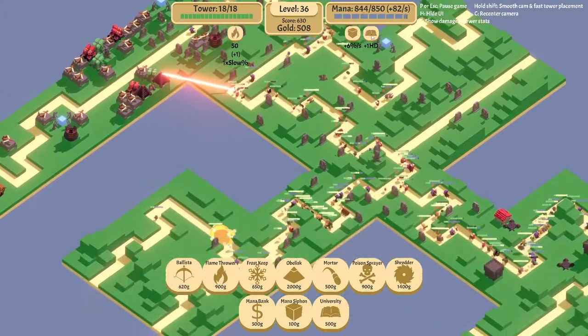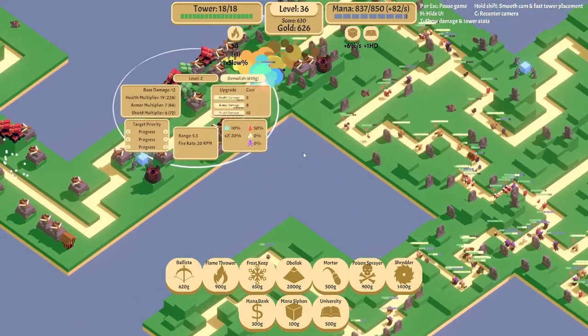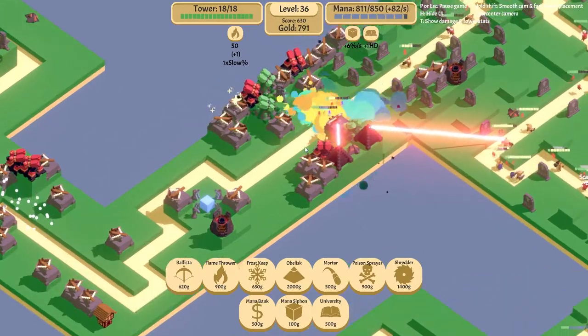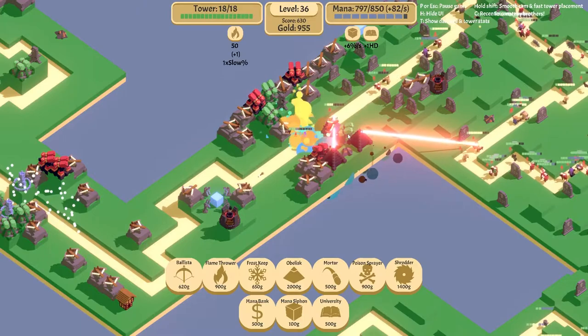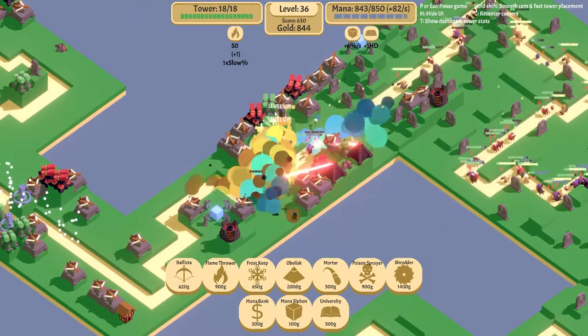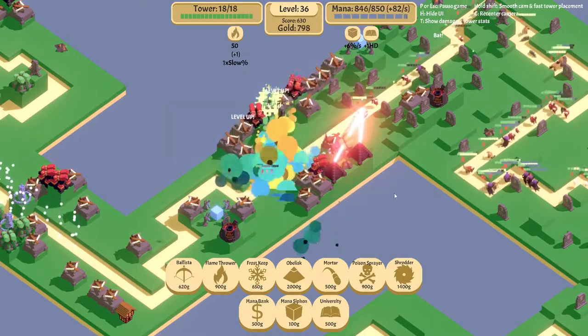And look, oh, we got +1 health damage. So now all towers should automatically gain +1 on the health damage, which is really nice as well. That's well worth having. Still got a lot of these armored enemies to deal with. Think about upgrading a few of these poison towers, actually, so they just get that extra little bit of damage in.